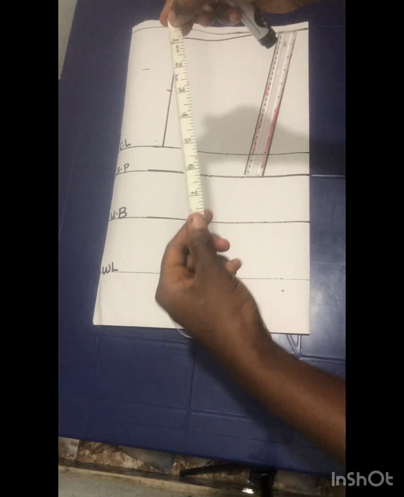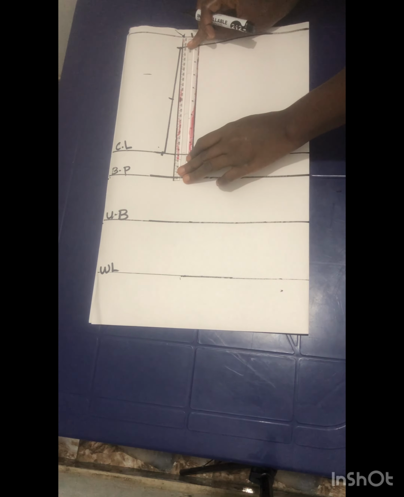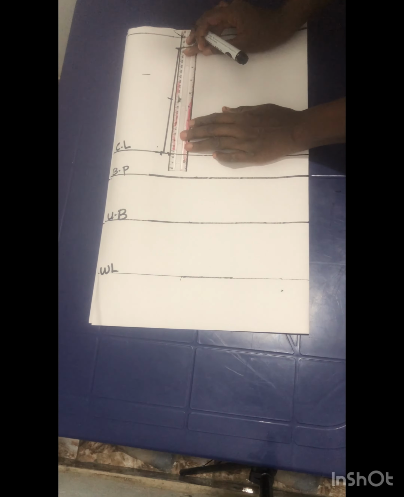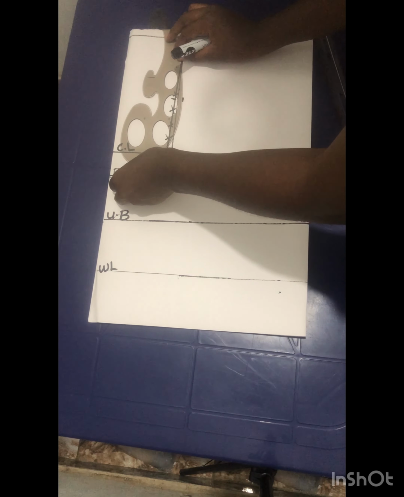If you don't want to use a calculator, you can use your tape rule to divide your measurement into 2 or into 4, just as you can see. So that's what I'm basically doing right now. Are we together? So the next thing that I'm going to be doing now that we have gotten our armhole measurements is just to start taking my measurements.